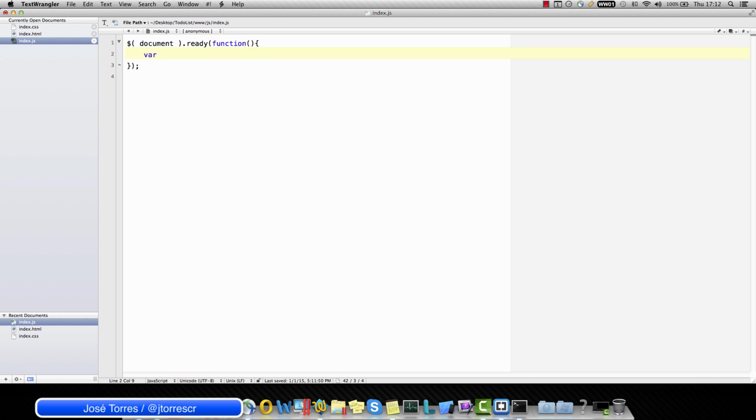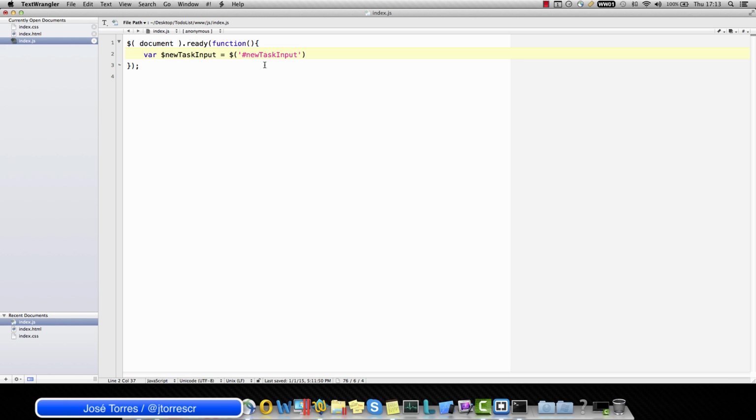So let's create them. I'm going to use the dollar symbol on here to identify variables that are related with jQuery, so I use the dollar just to identify them easily. And let's say this is equal to the selector. Once again, for people that are not familiar with jQuery, what I am doing here is going to the DOM and looking for an element with this ID.